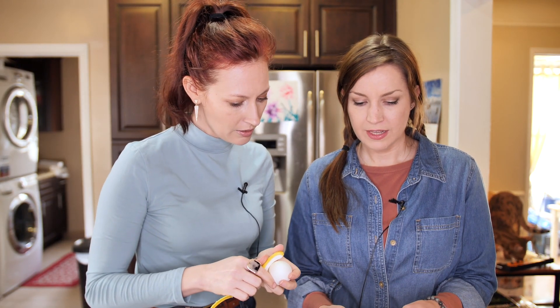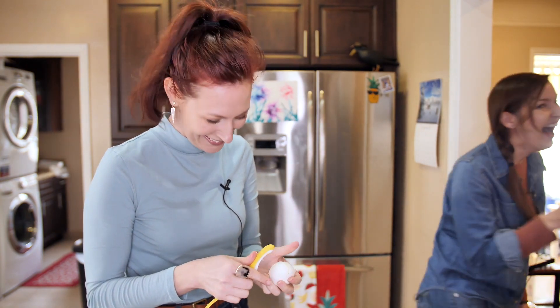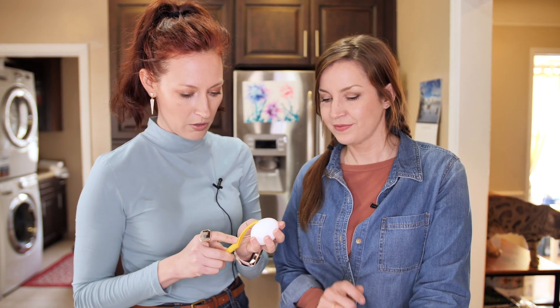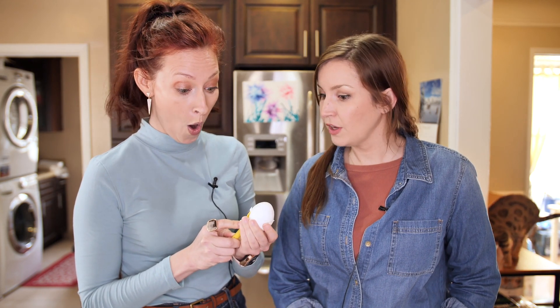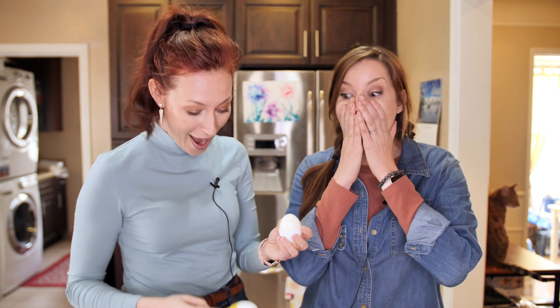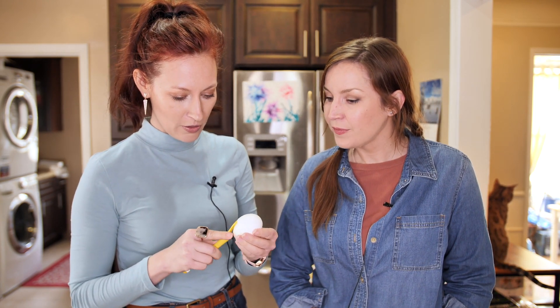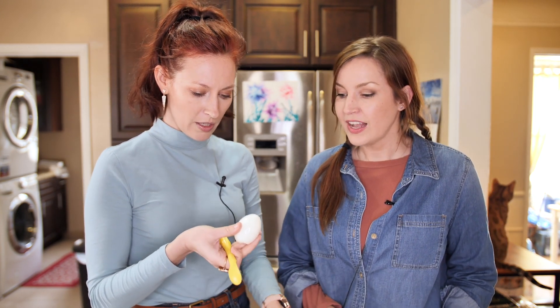It looks like I crack it across it? Yeah, that's what I think it says. I'm just going to push it. That's probably not the right way. Next one, try again. That's better. Gently insert into the cracked peel and follow along. How's it going? It seems like it's going. Oh! Yes! Can I do the other side now? Oh my God, that's pretty cool. That's incredible. I mean, there's a little bit, but that's so cool.